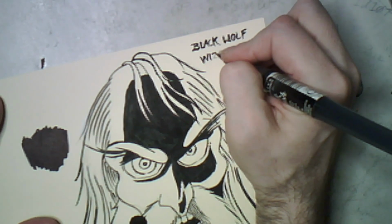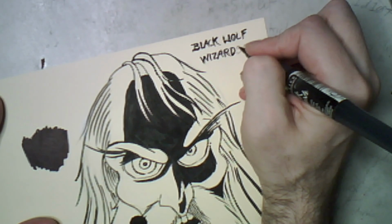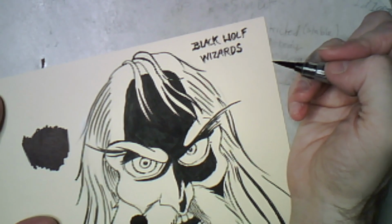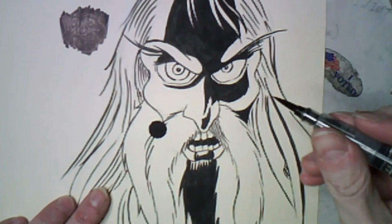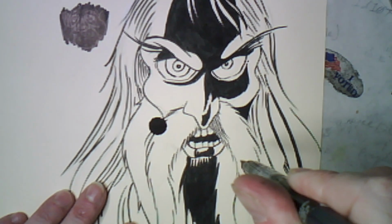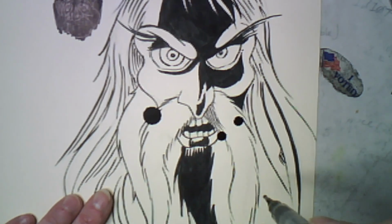Let's see, Wizards. I wrote that here. So that's the movie, the animated movie. Really good time. It's a lot of fun. And maybe what I'll do is draw some other stuff from movies and cartoons that I liked. And maybe there's a fan out there, or maybe you're just coming into it as another fan or whatever. Come on, Black Wolf, you jerk.